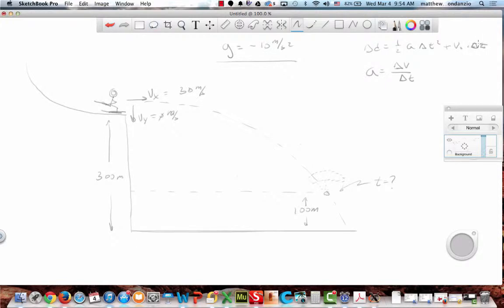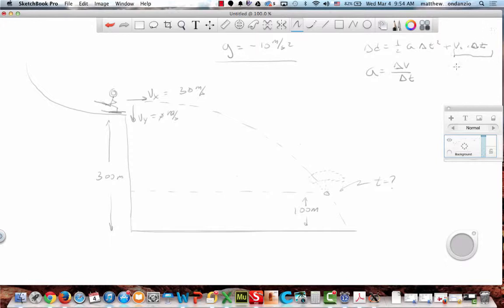Don't forget this term. That term is the amount of distance that he travels if he had an initial velocity. Okay? So vertically, what's his initial velocity? 0. Does everyone see that? When he leaves that slope, he's leaving purely horizontally. That means the instant he leaves that slope, he has 0 velocity downward.